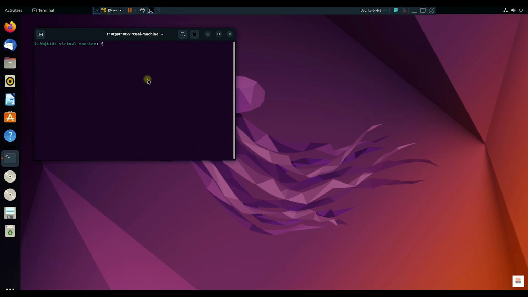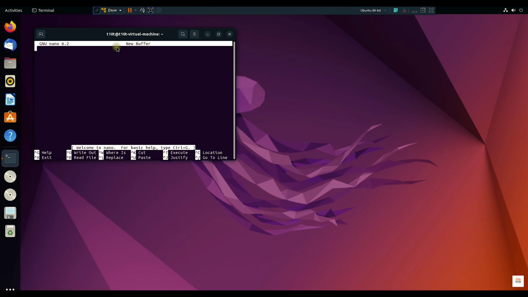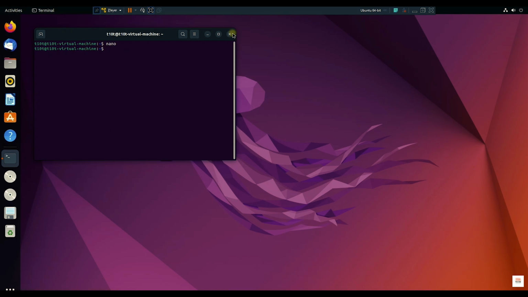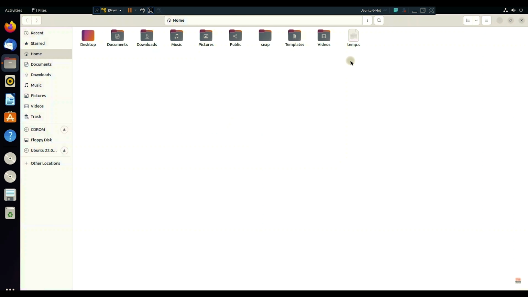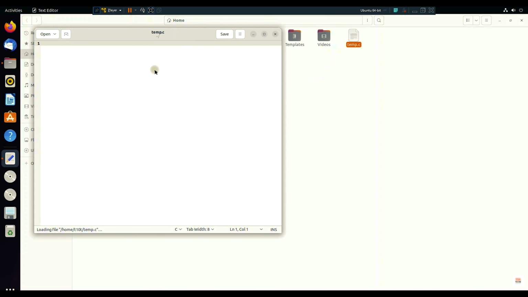Go to terminal, open nano, which means a notepad. It's not the original notepad, it's a GNU notepad. You can see the shortcuts on the left side, don't forget. Now I saved the file. Let us type the simple hello world program. You can directly copy paste the code if you want.